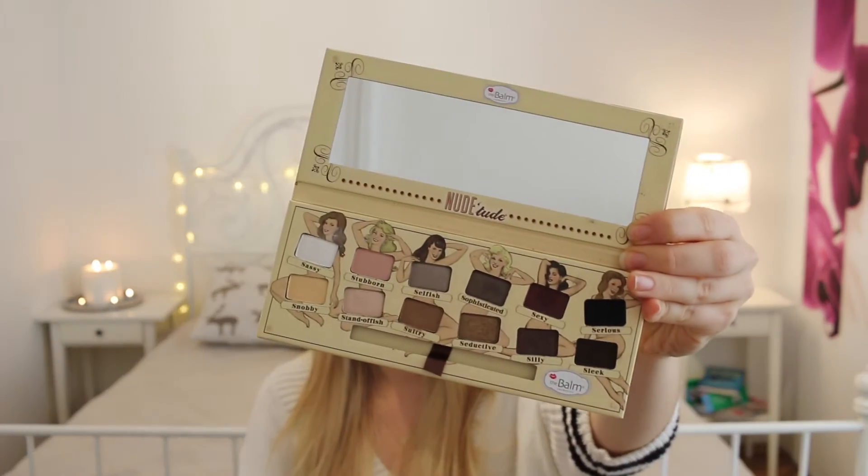It comes with a little brush that — I would say it's useless because it's just not such a good brush. I have different brushes that I like more. But as I said, the colors are really, really pretty. I do not own the Nude Tude yet and I'll probably not own it ever, just because I have so many palettes and I don't really think that I should go out and buy more, if that makes sense.